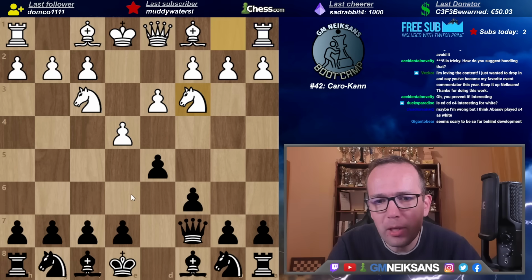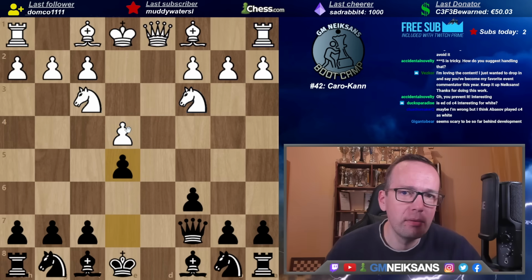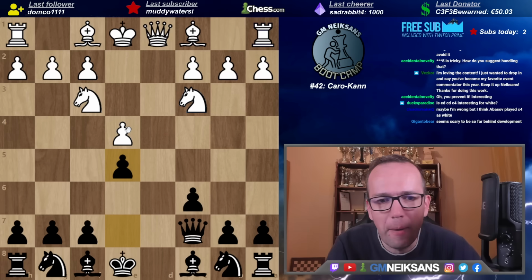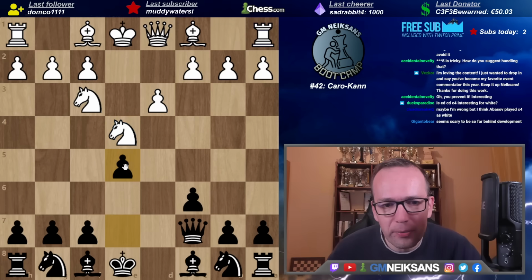Again, we take on e4. We have to. We have no choice. And if white plays d takes on e4, we play e5. Mission accomplished. We're doing okay. So white has to take with the knight. And now you cannot play e5. You cannot do it.